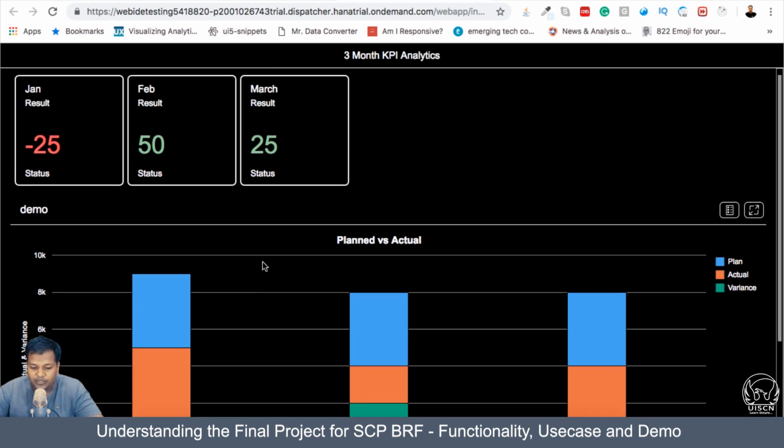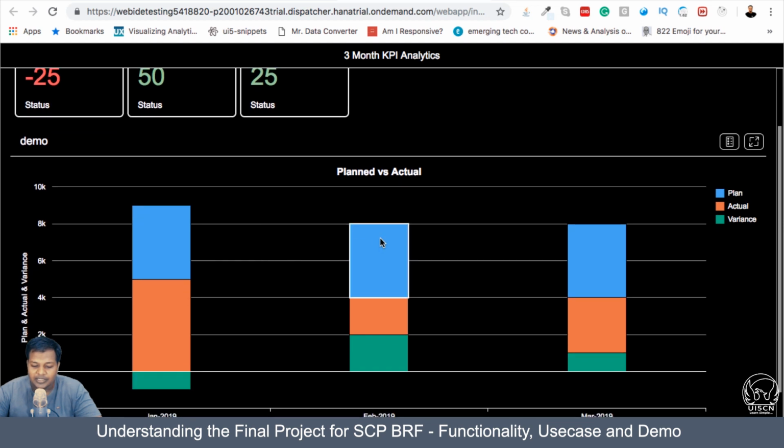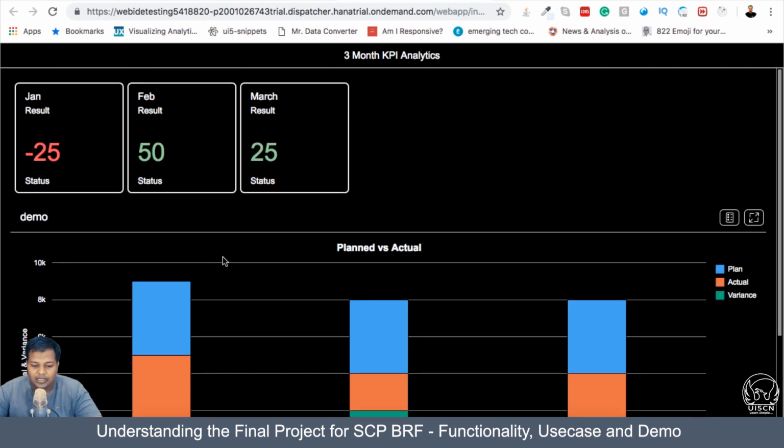So this is the dashboard which should not be refreshed to update; whenever some update happens, things should automatically come here. And this is basically the next months, February and March. So we have to show this for 3 consecutive months, March, February and January: what the values of actual and planned are, and what the variance is. And here the interesting thing, or the thing we actually have to worry about, is what the management people will be mostly keeping an eye on.